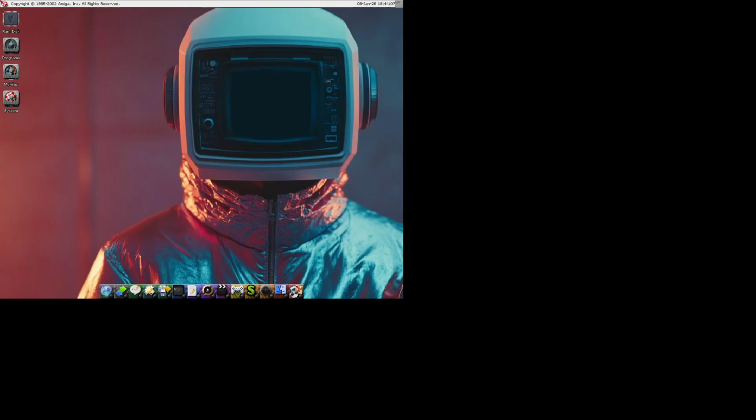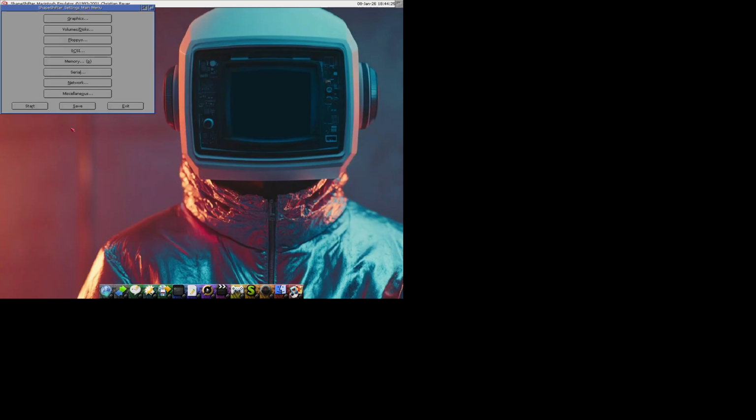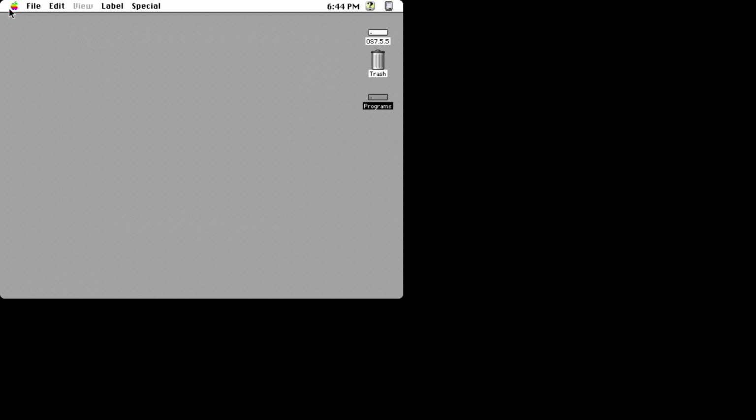That seems okay. I haven't played around with this too much, but most of it seems to work okay. And down here you'll find a Mac emulator called Shapeshifter that would not have worked with the regular ROM. But it does work with the patched Shapeshifter ROM.